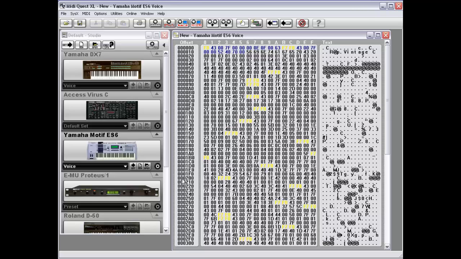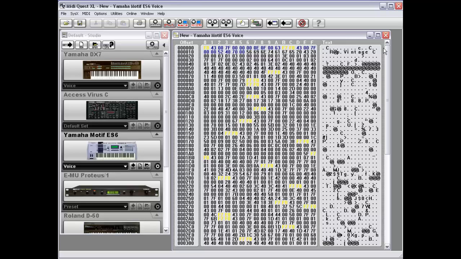The left column is simply an offset into the data itself, and it is displayed in hex. So this is offset 40 or decimal 64, the location decimal 65, and so on into the data. The central area is the actual data displayed again in hexadecimal format, and you can simply scroll through the file and you can view the contents exactly as it is dumped from the instrument.